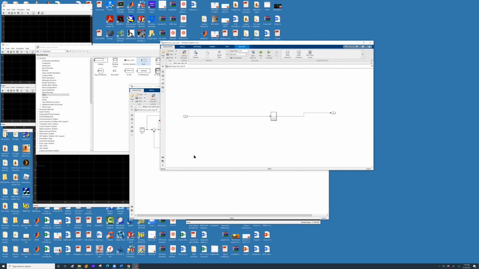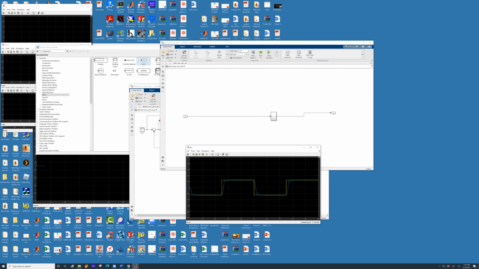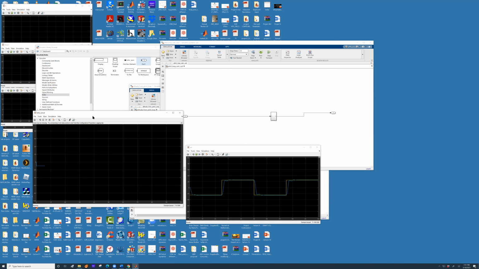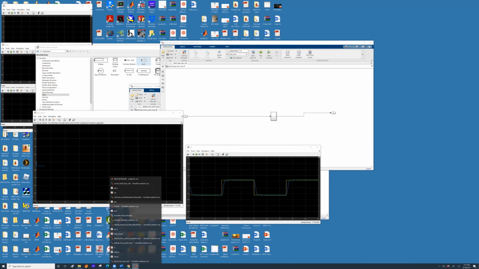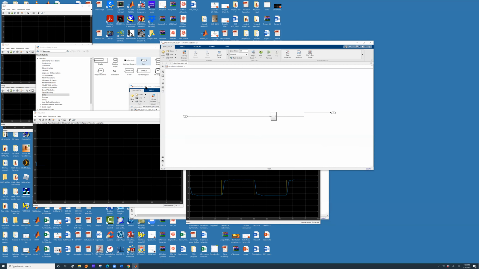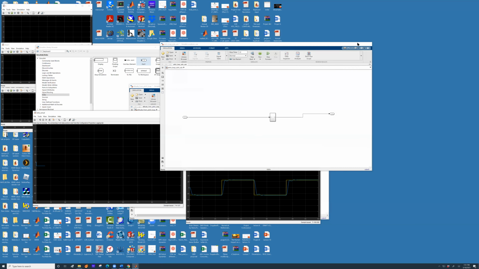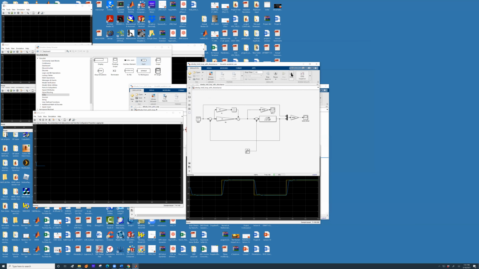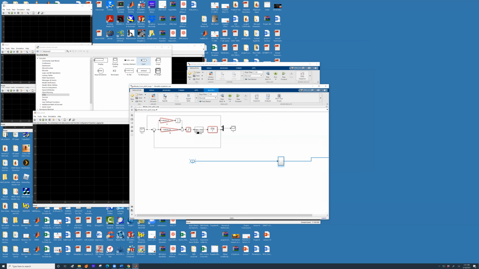Oh, I know, it's because the Simulink is running in the background. That's why Simulink has been slow. Stop. Okay, now it will work. So delete. Add this from here.